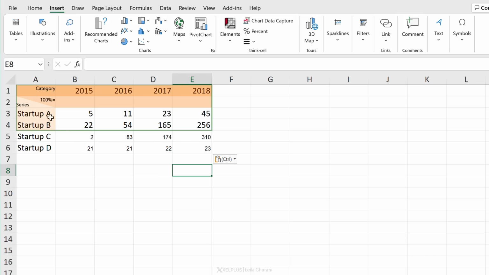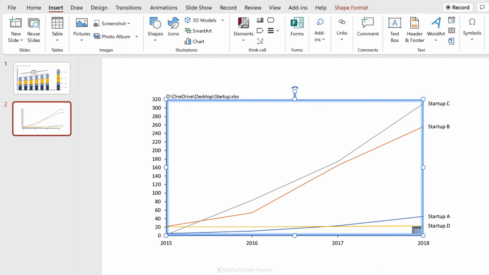Notice they are below that green box here. I want to extend that green box to include this data. So I'm just going to go carefully to the side here, click and drag, and include these data as well. Now, when we go back to PowerPoint, notice the other ones were automatically added.